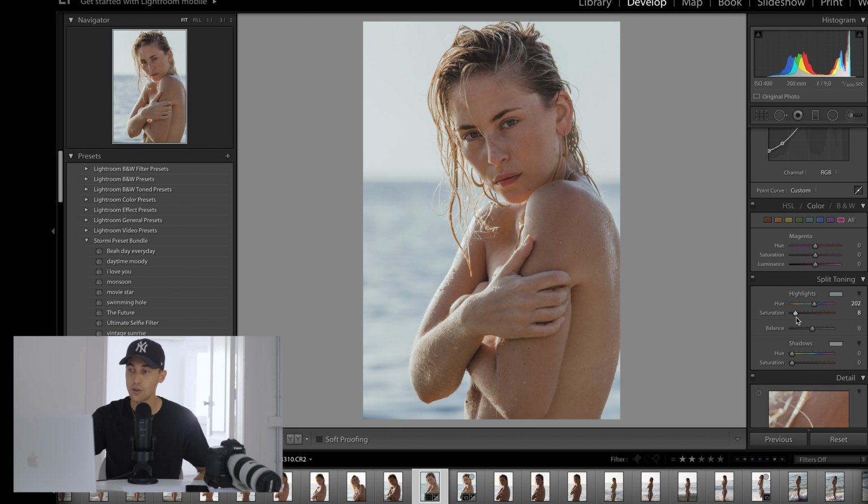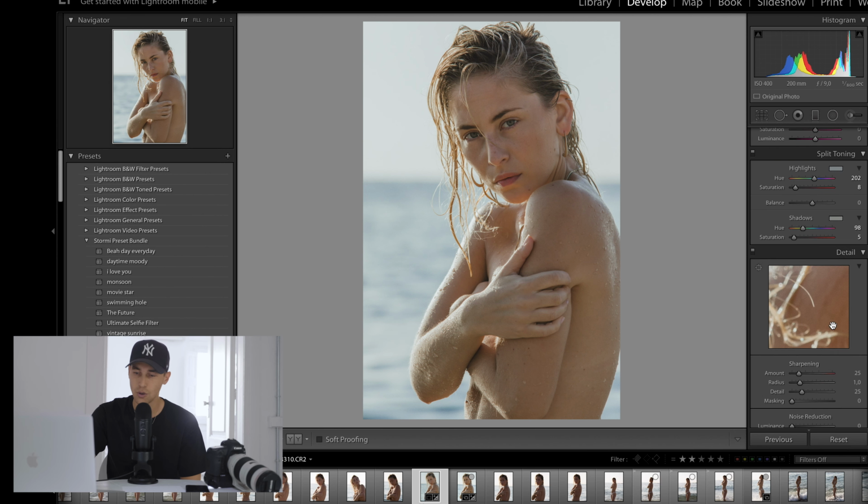And for the shadows in film, mostly the shadows lie around green, yellow, or even blue. So what we want to do is pull that to around 98 right here, that green yellow area. And then the saturation, we want to boost that up to, let's say, just really subtle, around 5 is good. And now you can see the hair right here where it really gets dark. They have that really soft green yellow touch, which is really what we want in order to create that film look. And then the last things we can do are just really subtle.